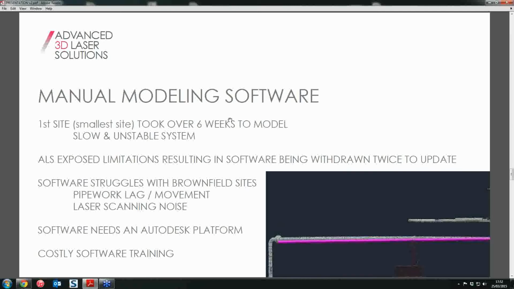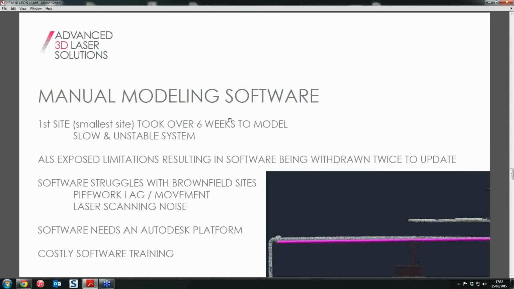We found that the software was incredibly slow and unstable. It would actually crash, fatal crashes, and we would lose our work at random moments. We'd possibly be panning through the point cloud, and all of a sudden we'd get a fatal error. We found the software incredibly slow as well. You'd have to model out single sections of pipework individually, putting in a flange, for instance, and then putting the valve up against it, and then another flange, and then another piece of pipework.